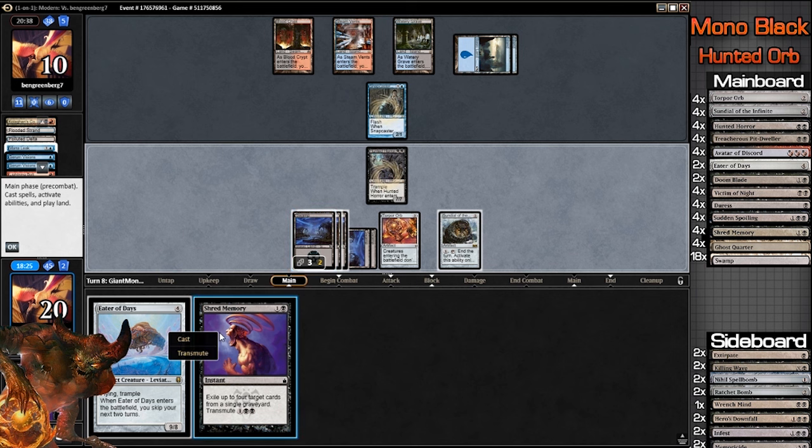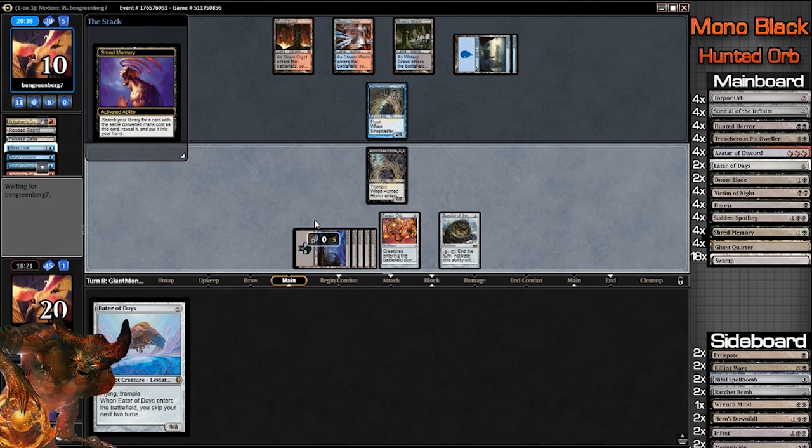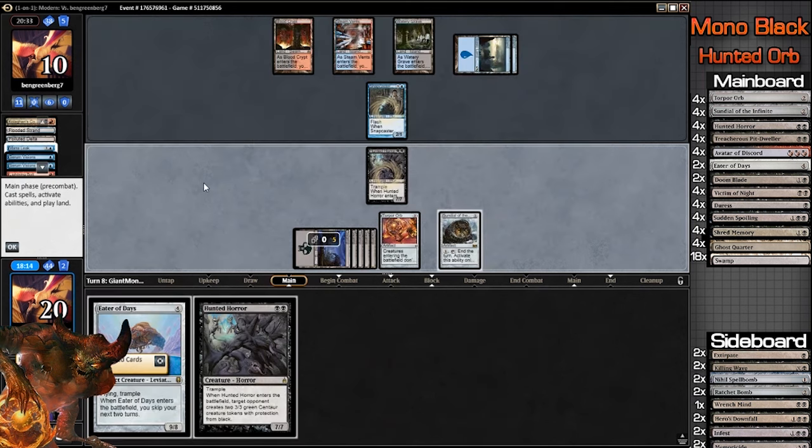And I think I'm going to transmute another Horror, because transmute can only be done at sorcery speed. And that's just in case they deal with that. This might be enough to just end the game right now. We'll pull out another Horror, and we will pass the turn to our opponent.